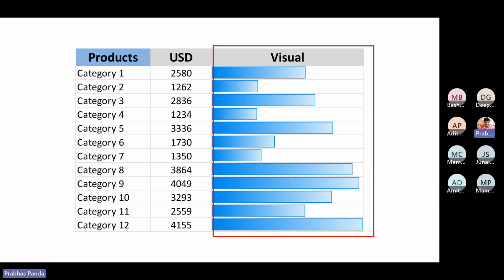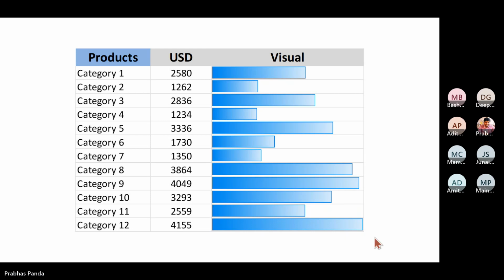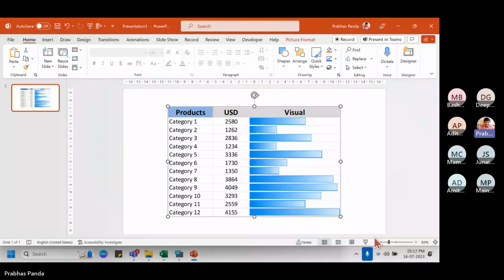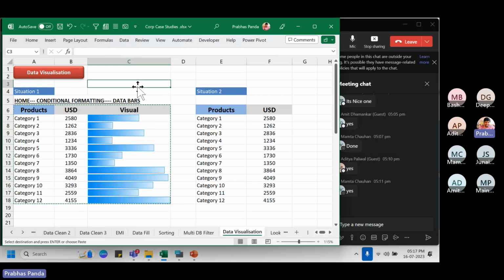Boring table numbers anybody can present, but by adding this kind of creativity, you are making yourself different. And when you see all the big four presentations, Bain and Company, McKinsey and Co., the Boston Consulting Group, the renowned consulting firms, whatever they present, the rest of the world follows them. And you see their slides are filled with this kind of visuals. So how to make our things better? We got some basic understanding by using the data bars. Any doubt, any queries as such, or any questions?